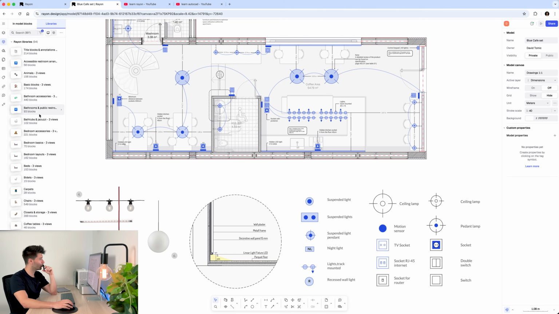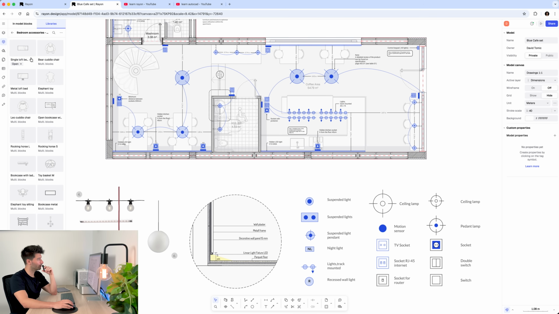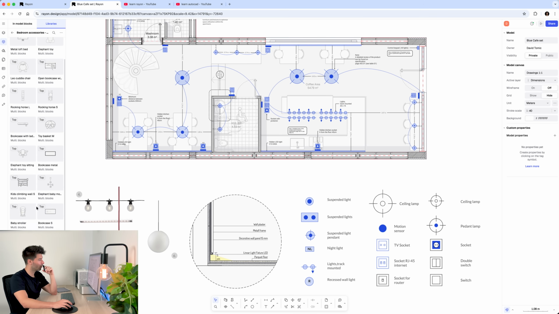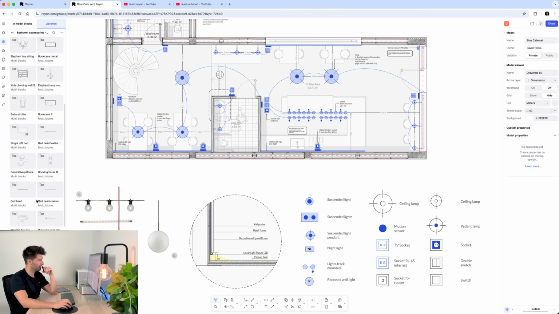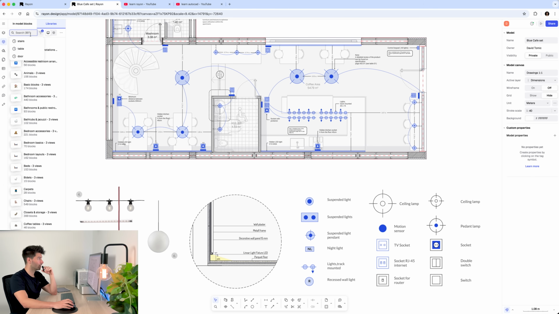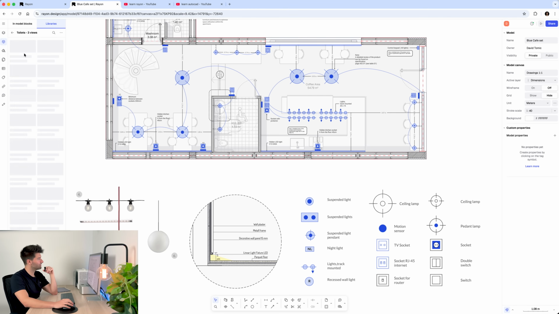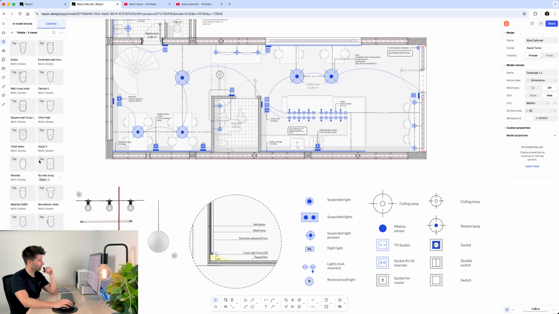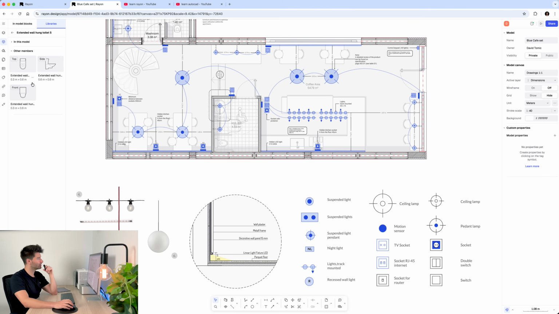So you don't have to troll the internet looking for the perfect item. Bathrooms and accessories, you have whatever you need straight in this section. And if you don't want to spend time trolling, you just simply type. Let's type in toilet, press enter, toilets come up, and you have all the toilets you need. Now, better yet, if I open up any of these toilets, there's going to be 3 views of that toilet. So you don't have to draw 3 views yourself. You just simply drag, drop, and it will import that block instantly.